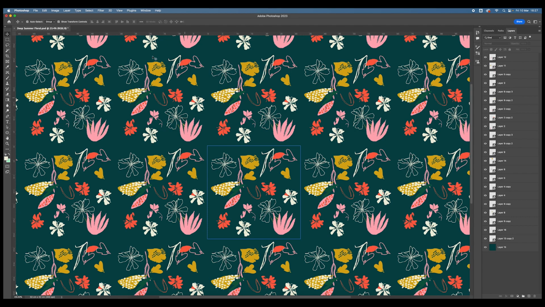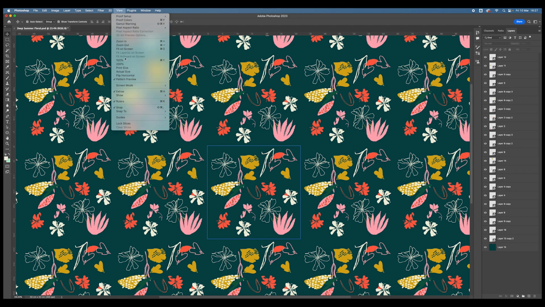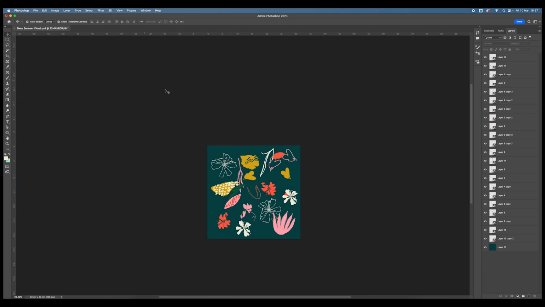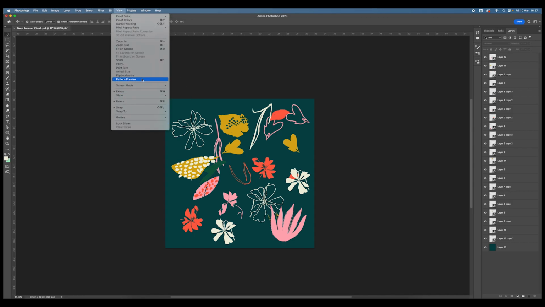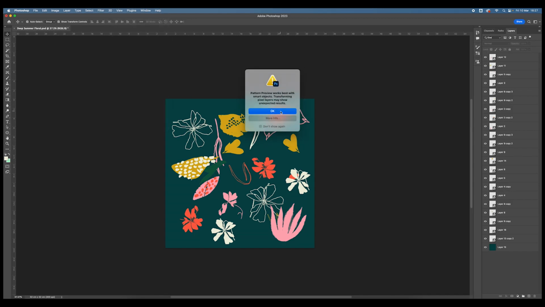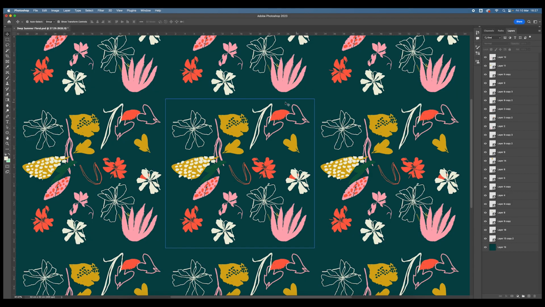So if I want to come out of preview mode, I go to View, drop down, and turn Pattern Preview off. Okay, so if I go back into View and Pattern Preview, the blue square here indicates where my document is, and the rest of the motifs and artwork beyond that blue square is just a preview.